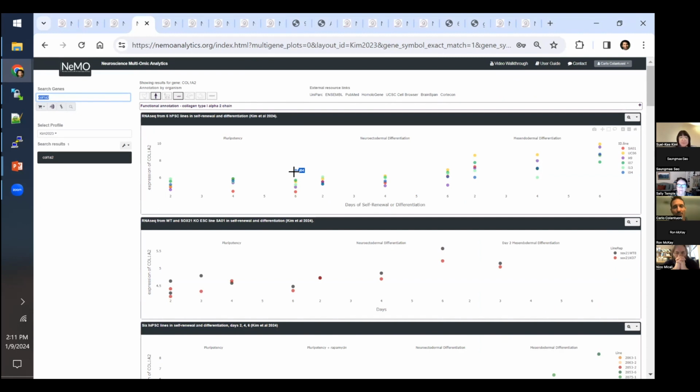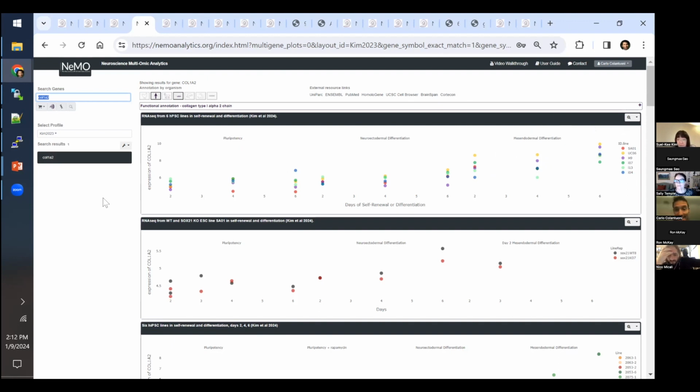In pluripotency, before these cells are going anywhere, the cell line that we know does not efficiently hit the neural induction when it gets dual SMAD inhibition is already showing the collagen that Taylor found as a reporter for that off-target mesodermal lineage. And here you can see it come on in all the lines when they're hit with BMP4.